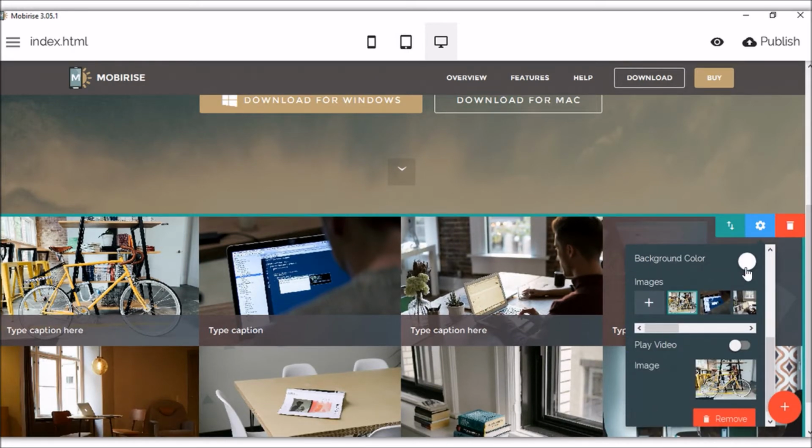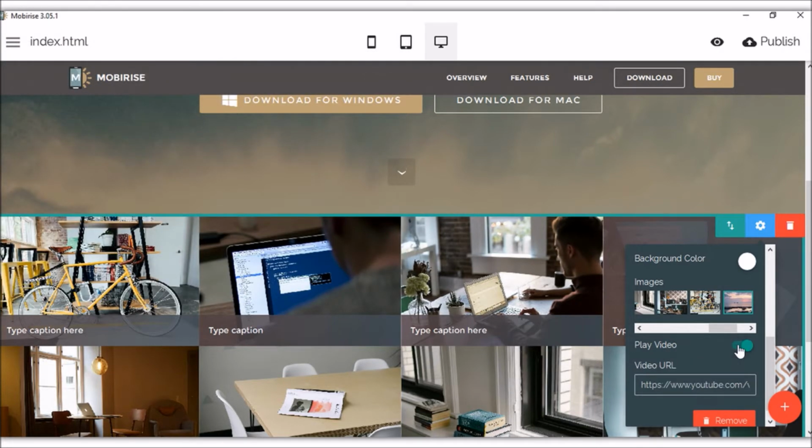Background colors if you're going for the padding stuff. Images, if you want to add an image, you just add that. It's going to bring up my files again, I believe. Oh right, hold on. Right, it's added the default image in there, and then I get to choose here. Okay, that makes more sense. So there, bring up my files, and I can choose something from there.